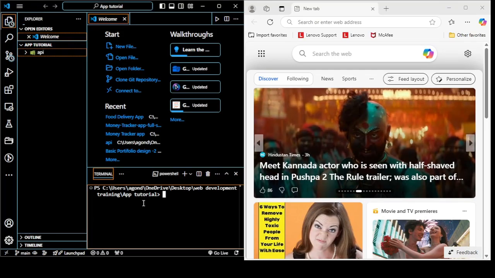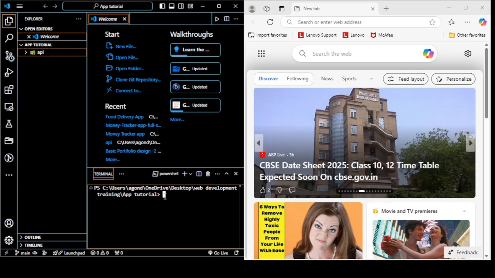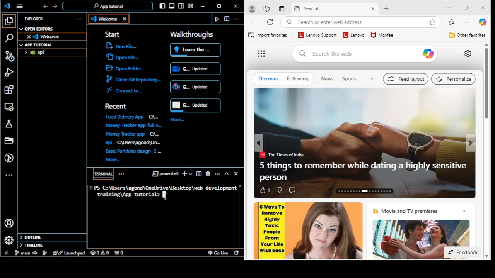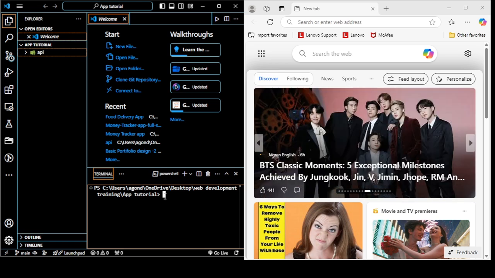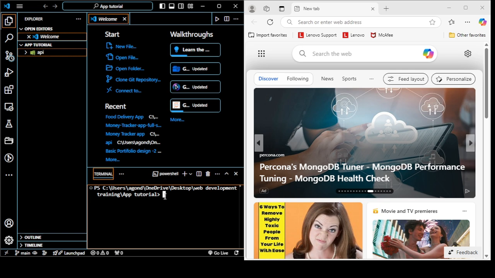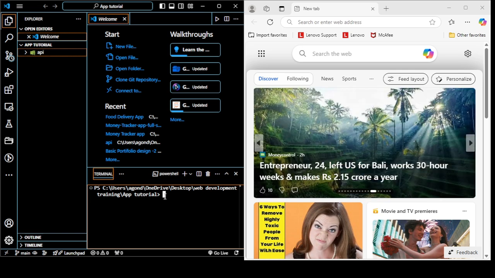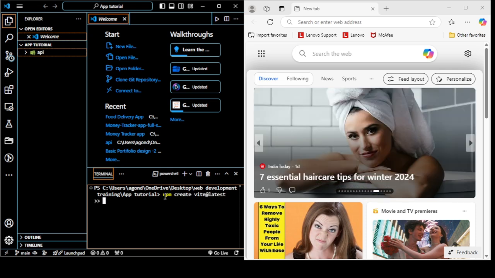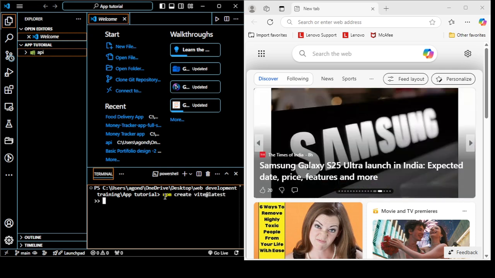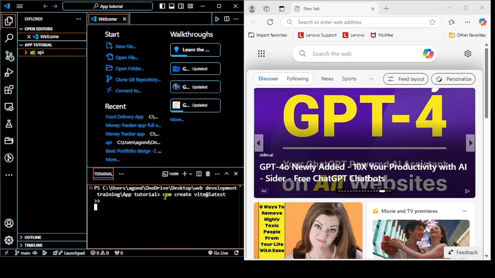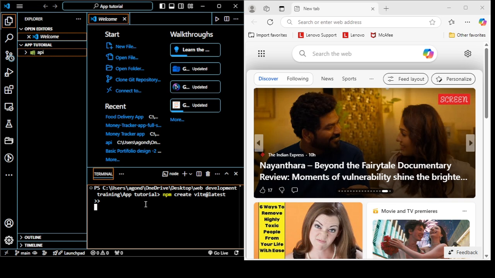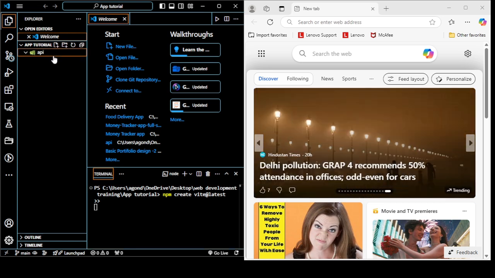Today I am going to continue my series of money tracker application tutorials. At first, we will initialize it by using the command to import the Vite framework.